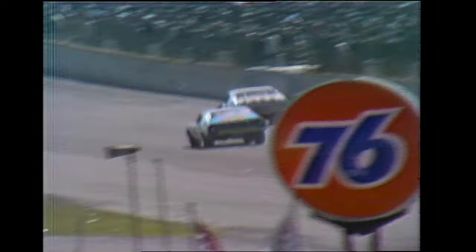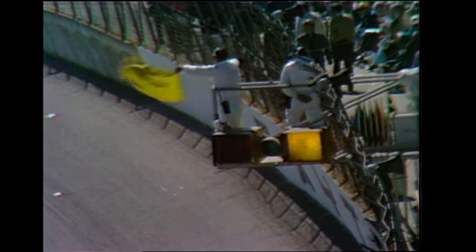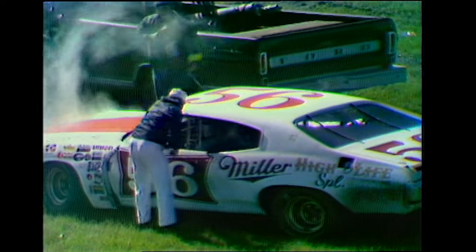Richard Petty, who had made such a dramatic charge from way back in the pack to lead the race, is out, and almost 100,000 people react to the news. A.J. Foyt leads. Jim Hurtabese is still running with that sheet of metal flapping on the left side of the car — the left front fender is loose. Foyt is running these drivers into the ground. There goes another engine — Hurtabese has just lost an engine with Foyt right behind him. There's all sorts of stuff coming out, and he's spinning in his own oil on the track — there goes Foyt by. Nobody else spins, but dropping an engine drops oil on the track and brings out the yellow flag.